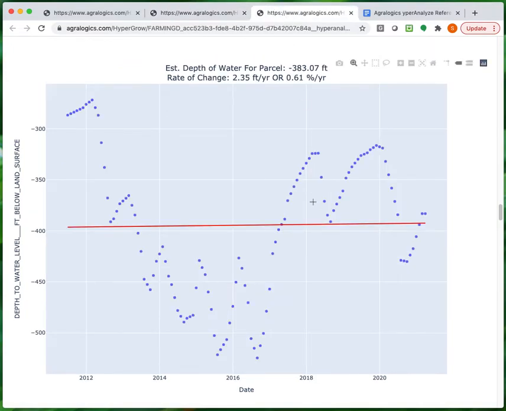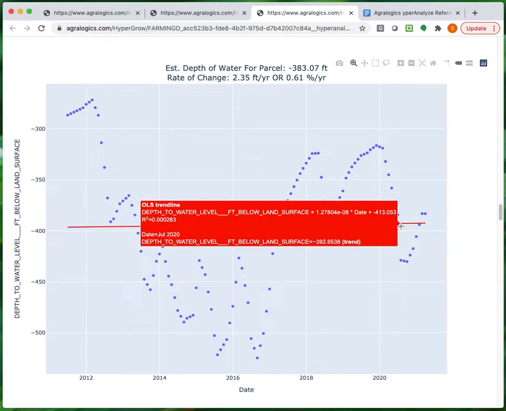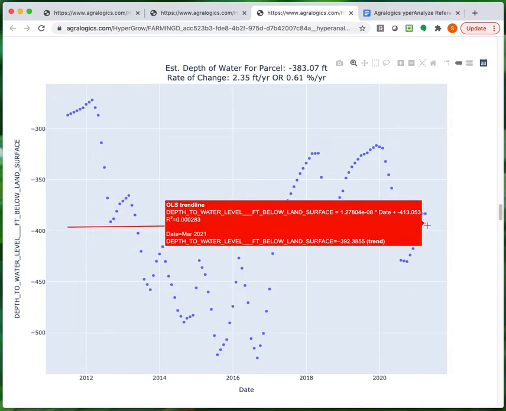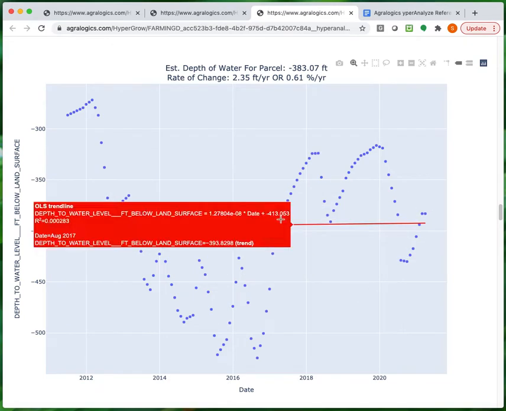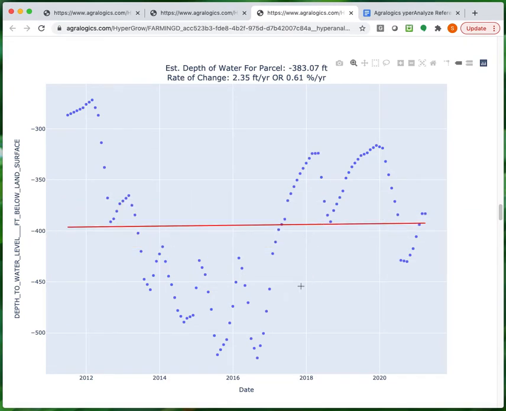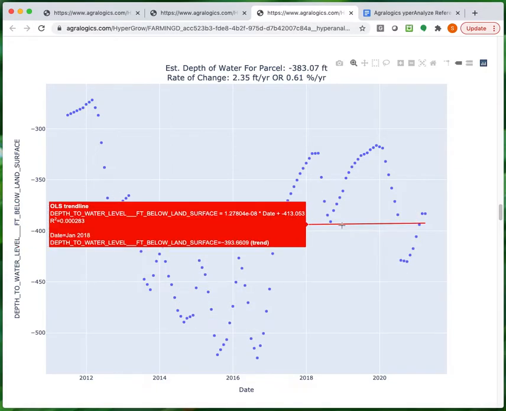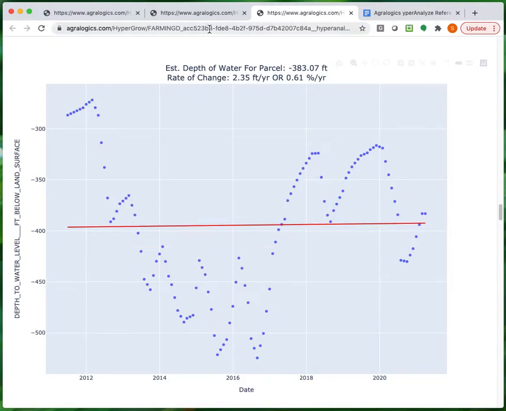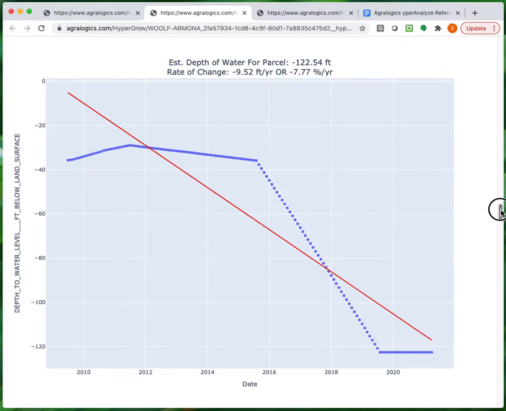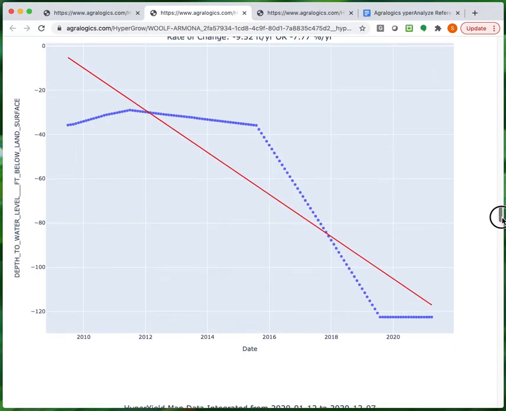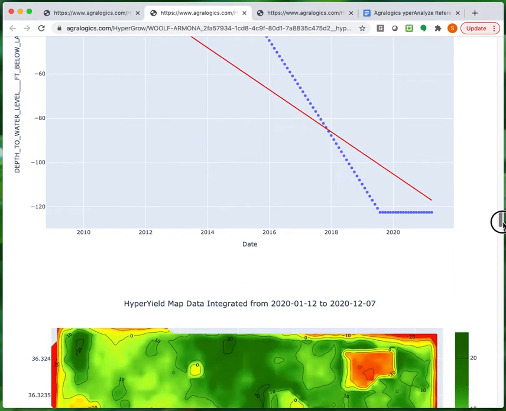Whereas here, it's more or less flat, and you can see a slight increase, so it's actually getting better in the more recent years. If you fit a line here, maybe it'll show you something different. But you have the benefit of both the raw data and the best mathematical, statistical estimate of what that depth looks like. Moving on from there, we think this is very useful if you're doing a transaction, for example, and what your well depth is.